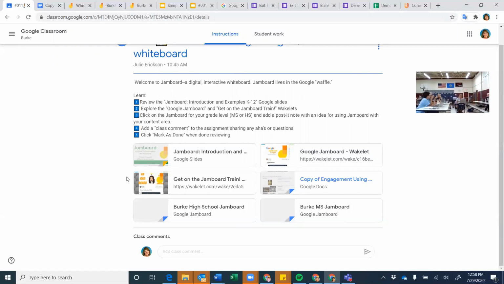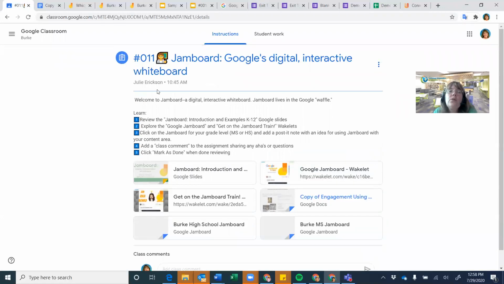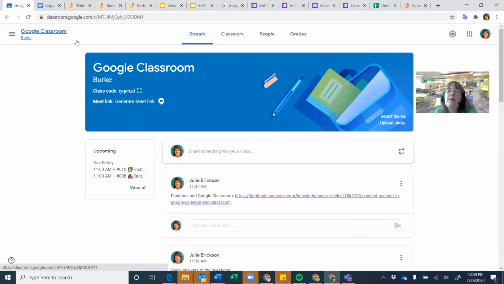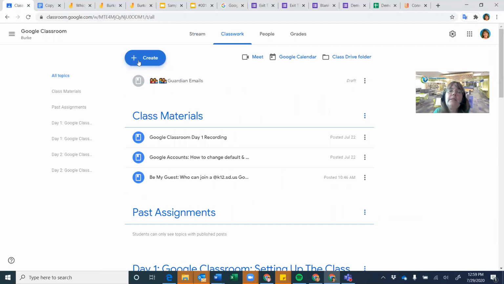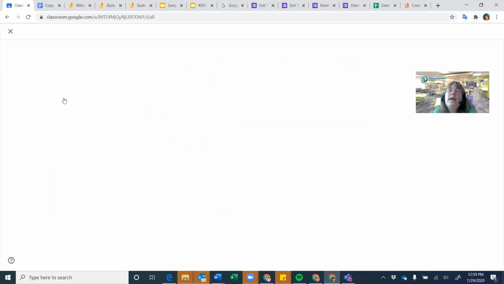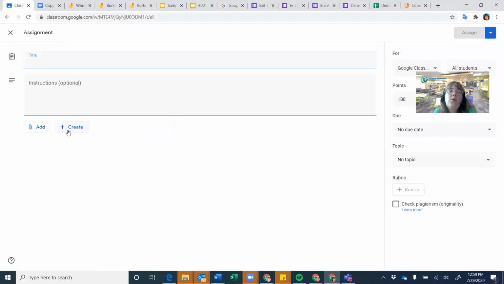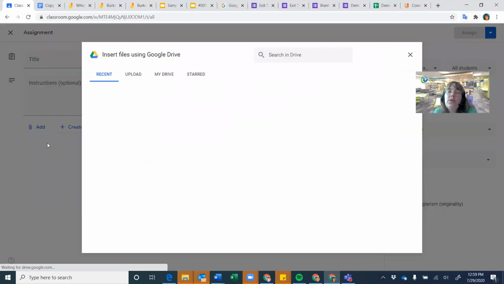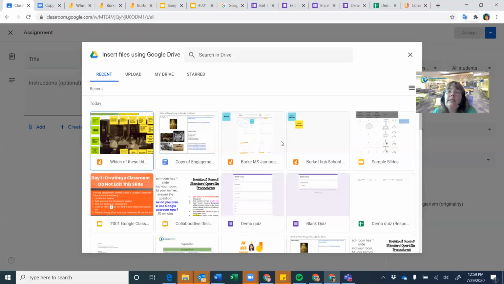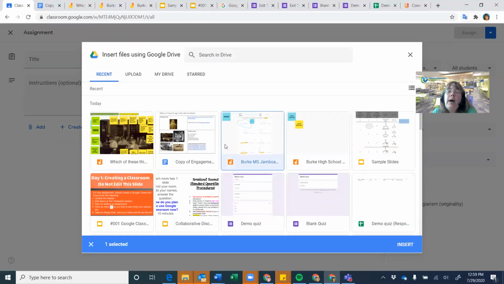So Jamboard can be collaborative or individual? It can. And I do want to show you here's when I make an assignment in Jamboard. I'm going to use my classwork and make an assignment. When I make an assignment in Jamboard, I can add a Jamboard from my Google Drive, because that's where it lives.